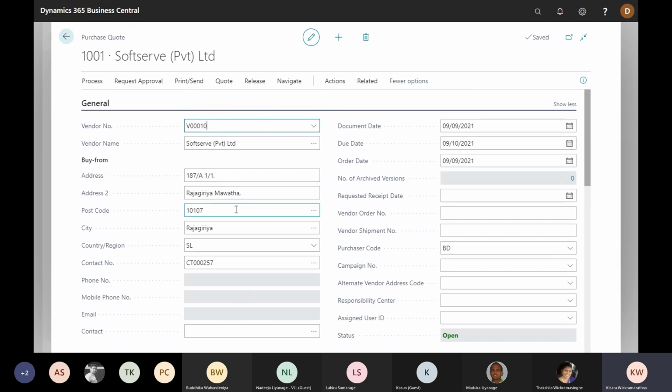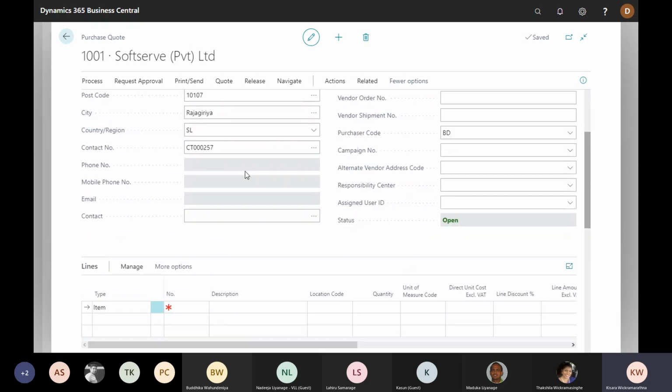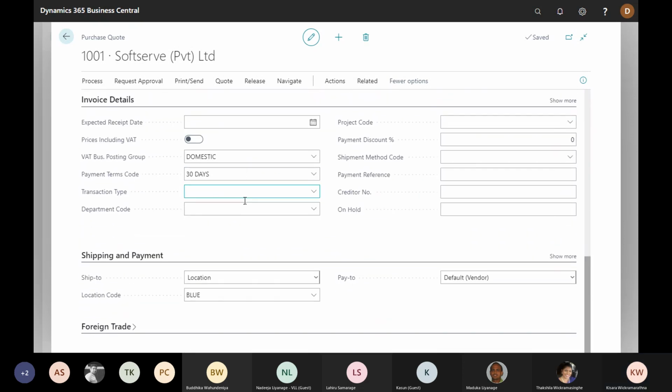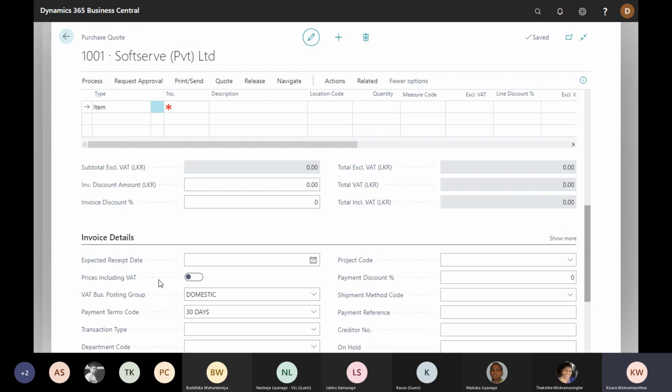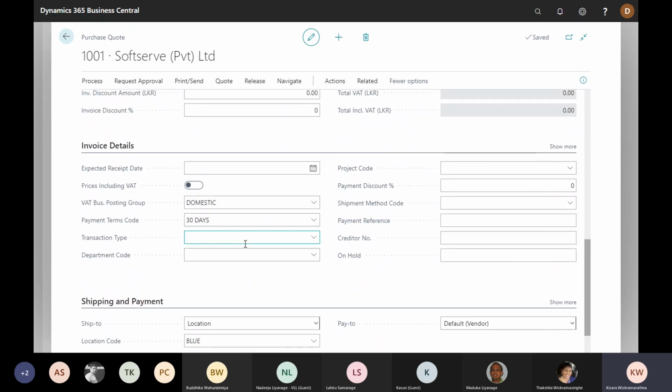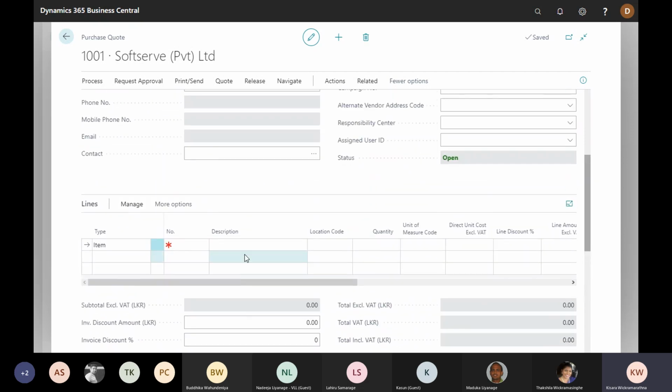So every time you create a purchase quotation, you don't need to manually enter everything. Most of the data will come from the vendor card. I'm not going to explain these fields because they are pretty much the same as in the vendor card.